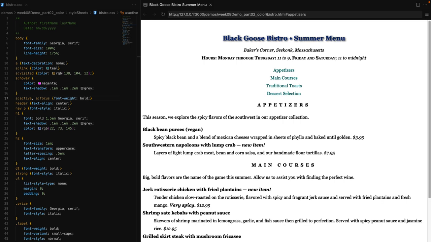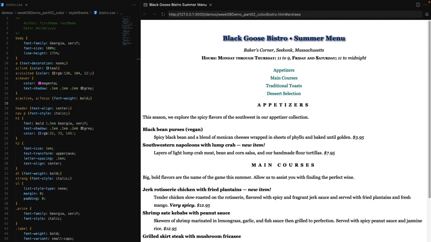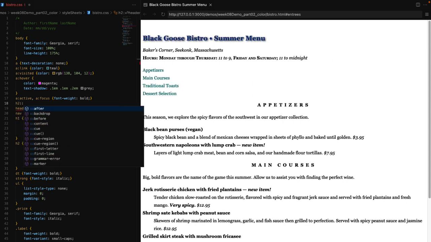We're going to style the first letter of our H2 element to be a lot bigger than it is right now. But we only want to target the first letter, and we don't want to add a span in our HTML to accomplish this. So our syntax is going to be H2 for the selector, followed by two colons. That indicates pseudo-element, and then first-letter.